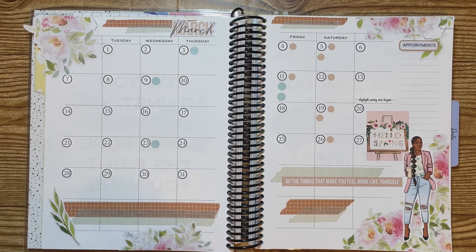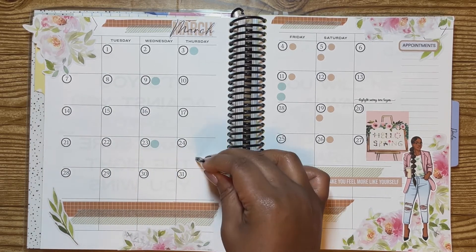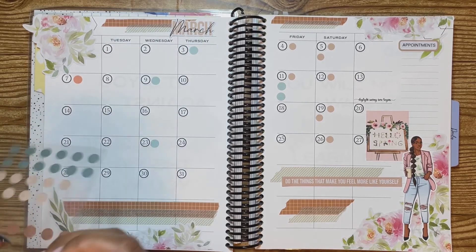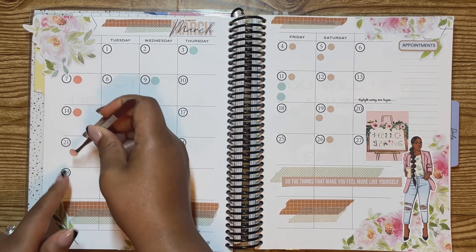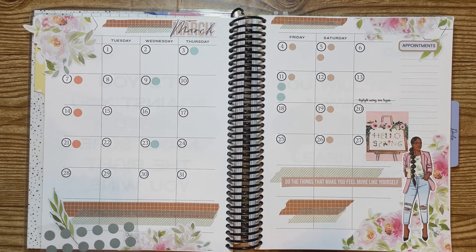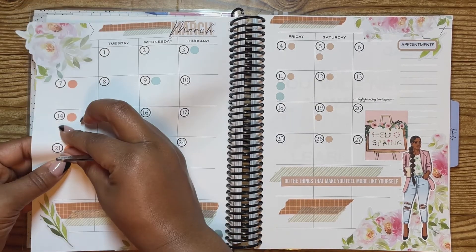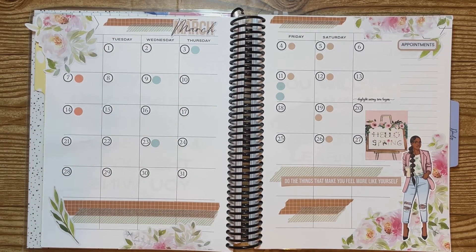So every Monday and Thursday — oh, got to see if I have enough. One, two, three, four. One, two, three — yeah, see, I don't even have enough. All right, I'm going to do it in this color, just so — it's really peachy in comparison. But I don't have enough of that one either. Let me see how many of these I got — one, two, three, four, five. Okay, we're going to do a little swappy. We're going to do a little swappy — this is very peach, and we are definitely very pink.